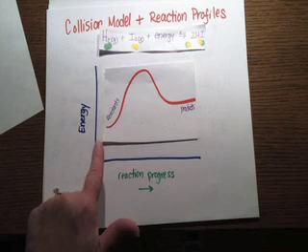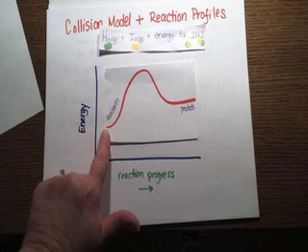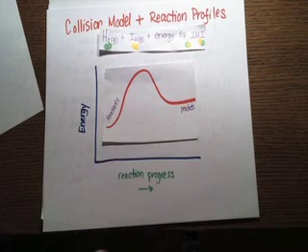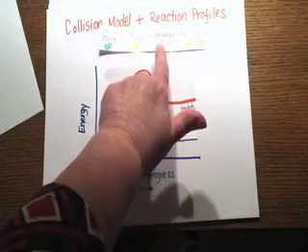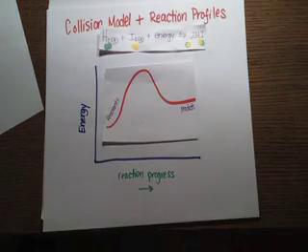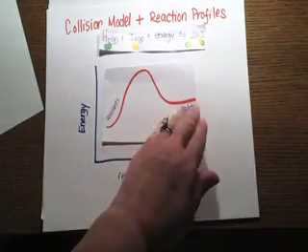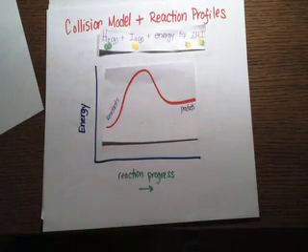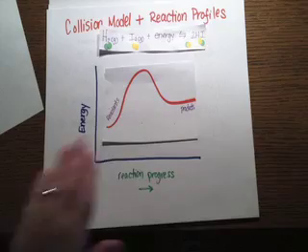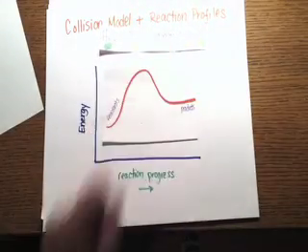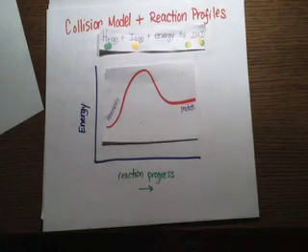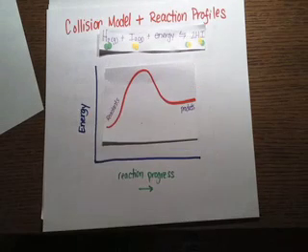We start over here with our reactants, and you can see that they're at a lower energy. The products are at a higher energy. That shows that we've put energy into our reaction. So our reactants form products, and the products have a higher energy, which is shown in the equation by putting an energy term here on the reactant side. Okay, well, what is this big hill in the middle?